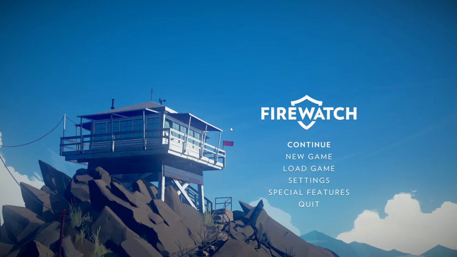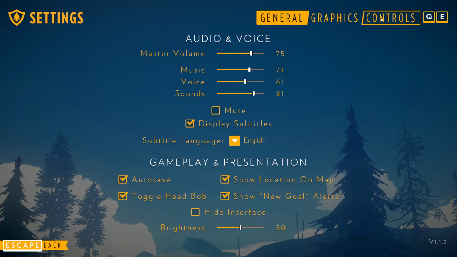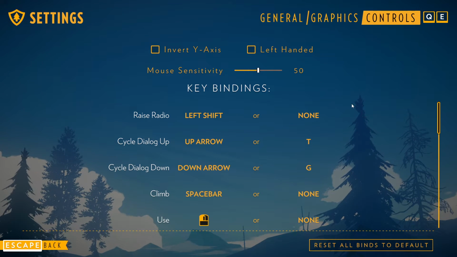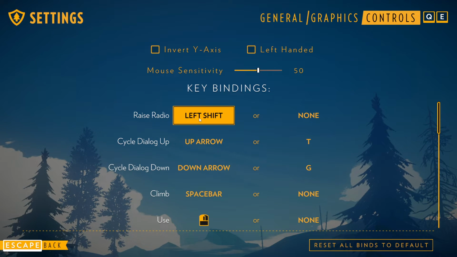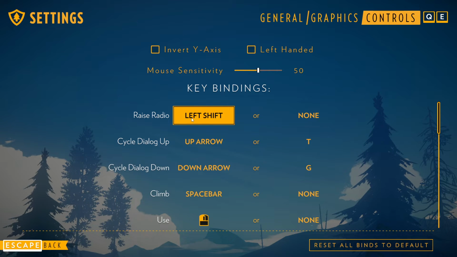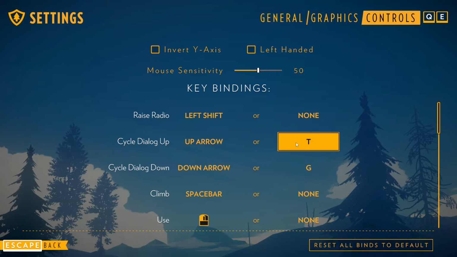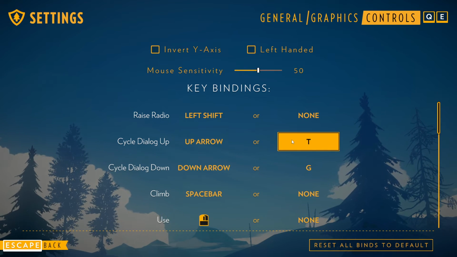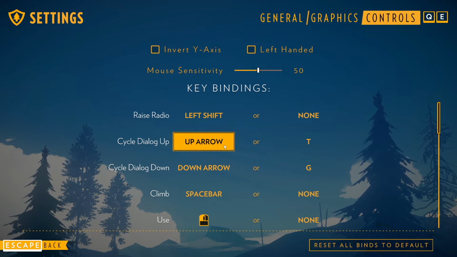So let's get started. I go to settings, and then there is controls, and this is the interface. Each action has up to 2 different bindings. So we have the main binding. For the radio, it says left shift, which is not what I wanted. And it also has none. Some of these have 2 options, which to me seems very odd. Why are there 2? I don't know.